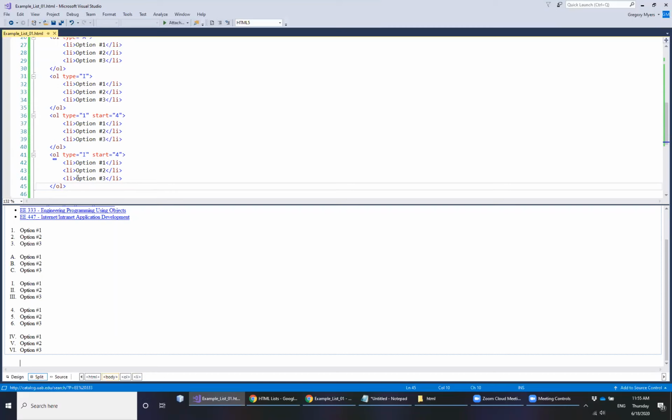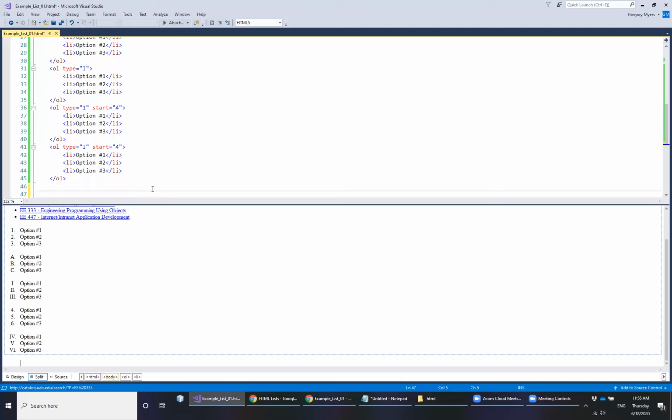The third type of list I'd like for us to look at are the HTML description lists. Now, they're probably the least used of the 3, probably just for no other reason than the fact that the first 2 accomplish most of what you will probably see yourself doing. But let's go ahead and go through an example here.